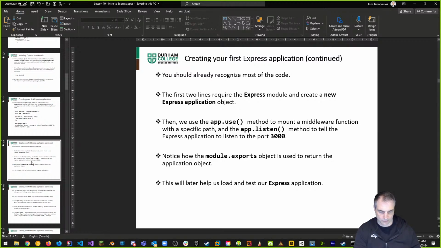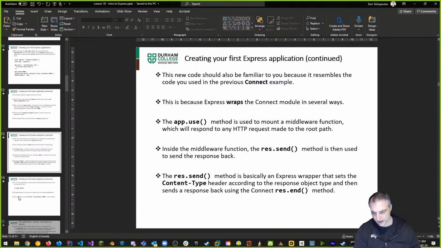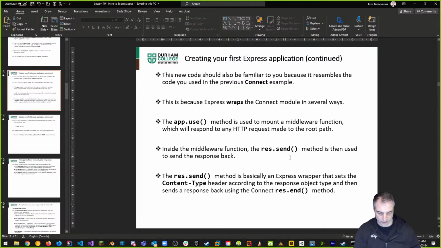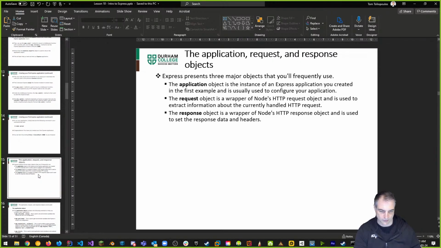So one of the things we're going to use is app.use to configure our server, and app.listen to listen for server events. That's what we're going to do, request and response events. And res.send, we used that last week to populate a page with simple data, and we can also specify other information. And we can also run node server or nodemon, and then we're good. That's how simple it is to run an Express application, and we talked about that last week.